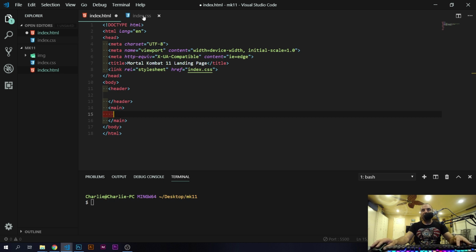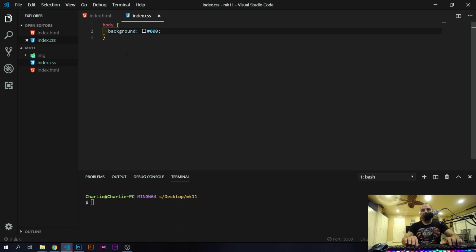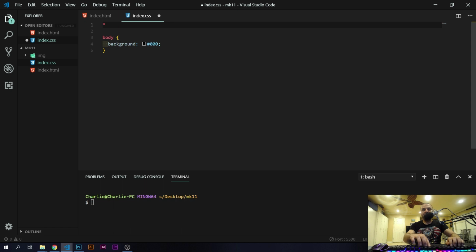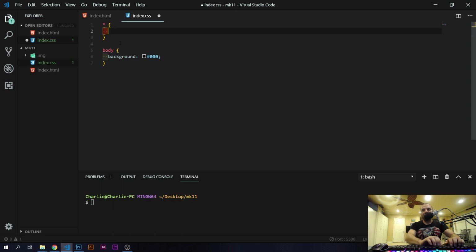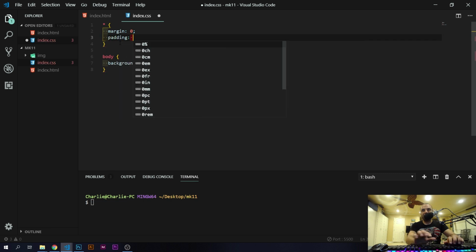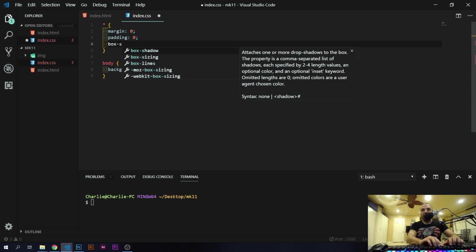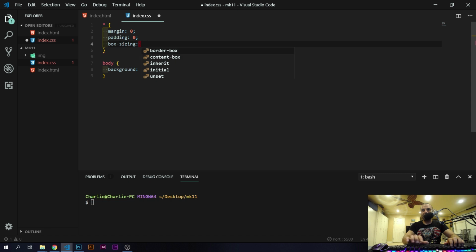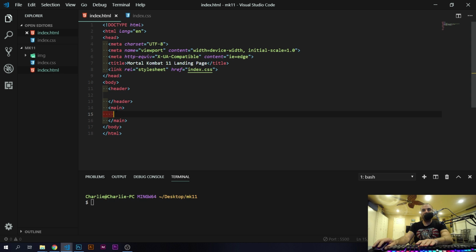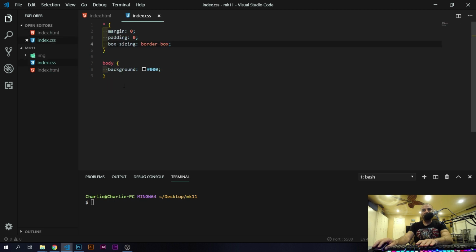So let's throw in some quick styling for now, because I like to give everything by throwing in a star, just like that. I want everything to have a default margin of 0 and a default padding of 0 and a box sizing of border box. This fixes kind of the border with the actual element itself. We can throw in the image tag right here inside the main, or we can just attach it to the body. It's up to us. Let's throw it here, actually.